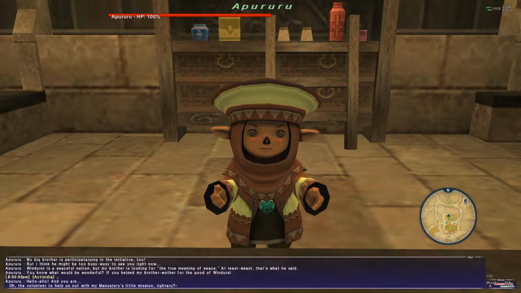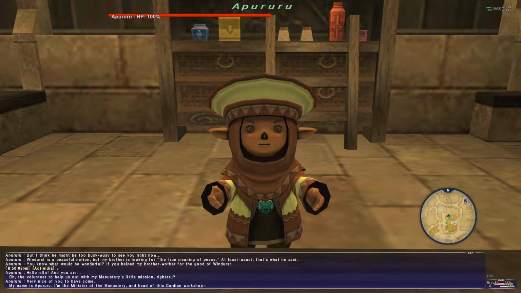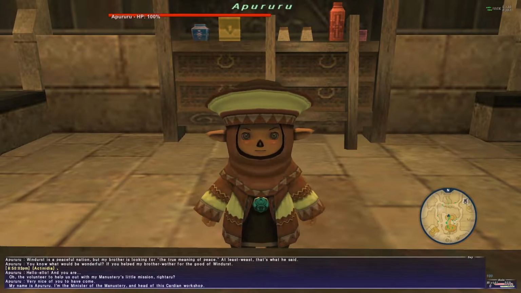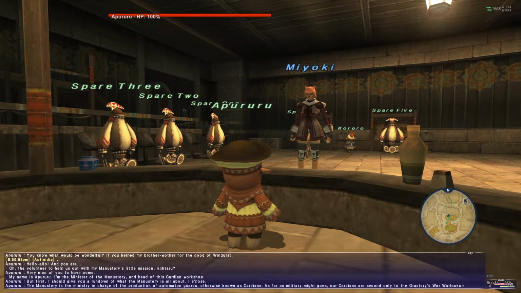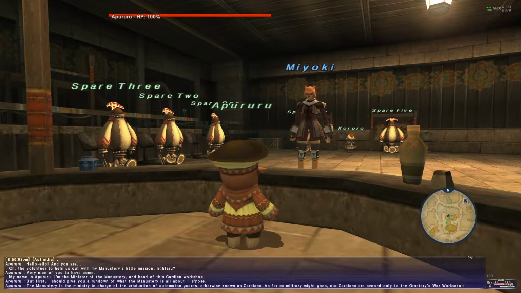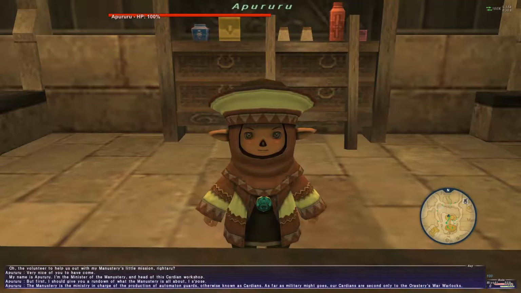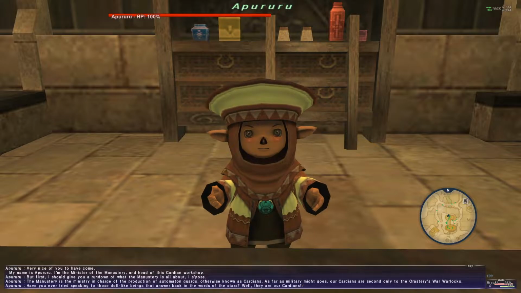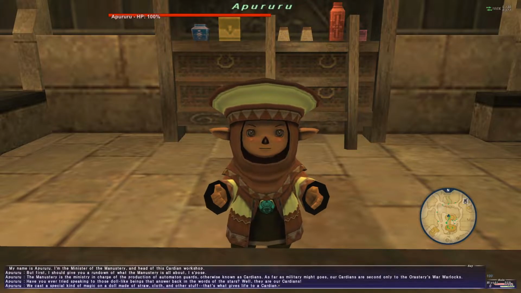Cutscene. Hello, and you are... Oh, the volunteer to help us out with the monastery's little mission, right, Taru? Very nice of you to have come. My name is Apuru. I'm the minister of the monastery and the head of the Guardian Workshop. But first, I should give you a rundown of what the monastery is all about, I suppose. The monastery is the ministry in charge of the production of automaton guards, otherwise known as Guardians. As far as military might goes, our Guardians are second only to the Monastery's warlocks. Have you ever tried speaking to those doll-like beings that answer back in the words of the stars? Well, they are our Guardians. We cast a special kind of magic on a doll made of straw, cloth, and other stuff that gives life to a Guardian.